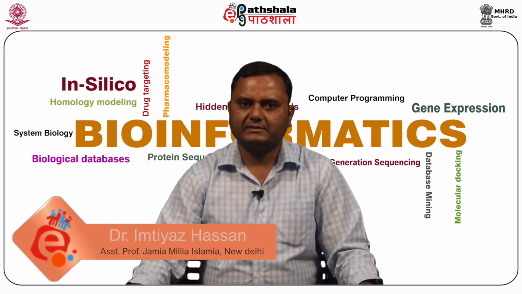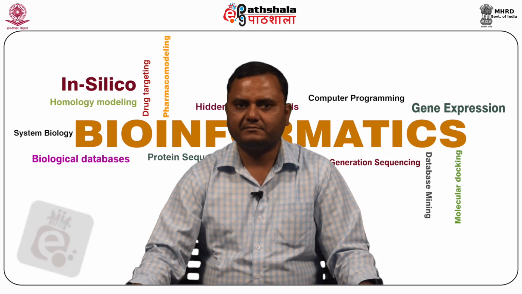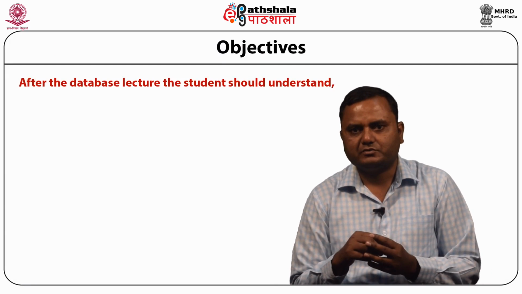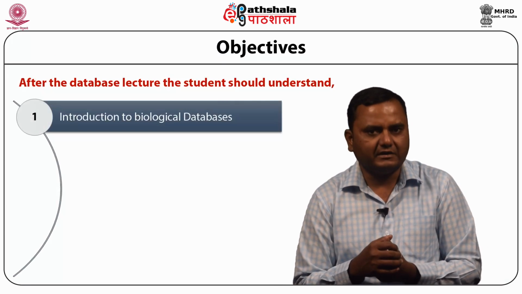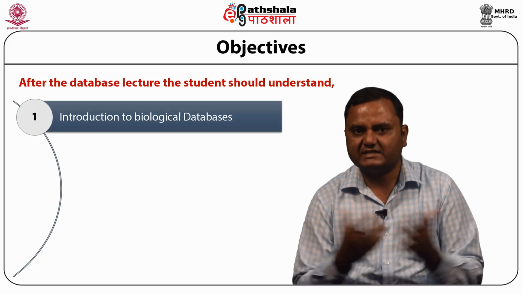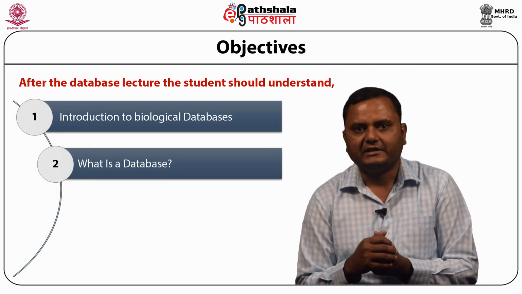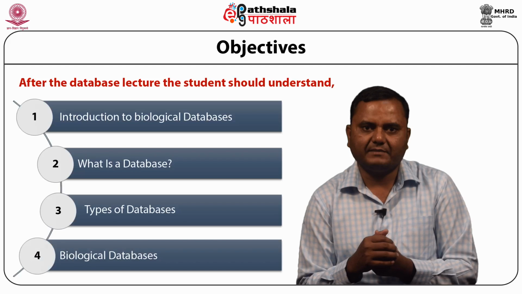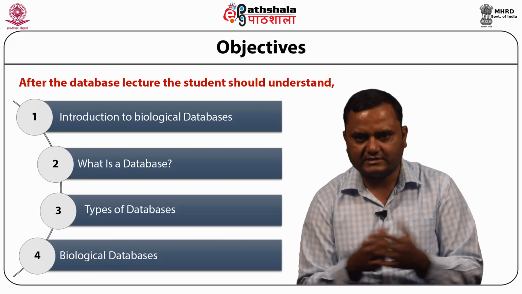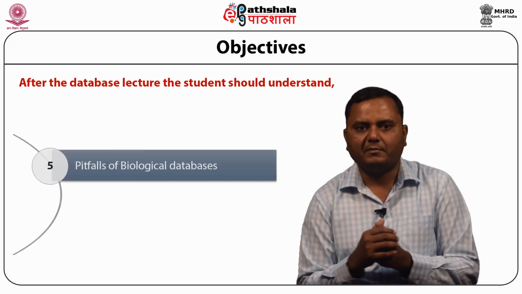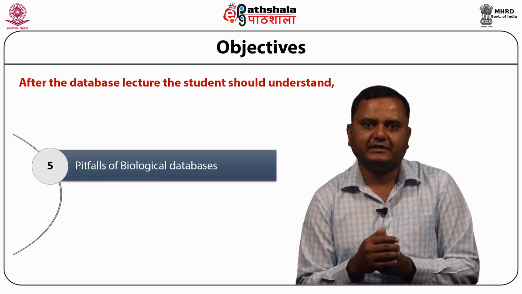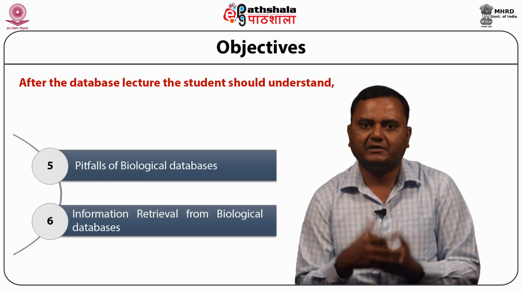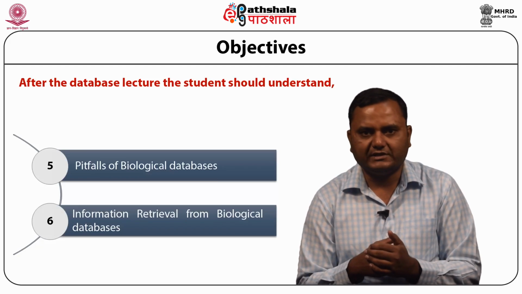Today we are going to discuss a module, Database Management System in Biology, under the paper Bioinformatics. The objective of this paper is to discuss the introduction of biological databases. I mean, what are the basic features of a database, what is a database, what are the different types of databases, what are the different biological databases in terms of genes, proteins and other sequences, what are the major drawbacks or pitfalls of databases, what kind of information can be derived from the database, and how this information is converted into knowledge. So we are going to discuss all this information.